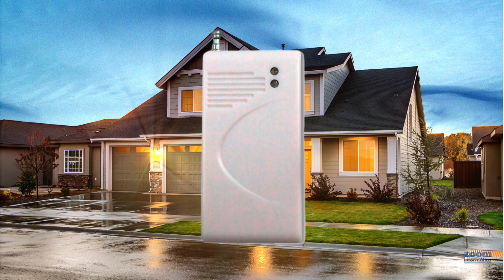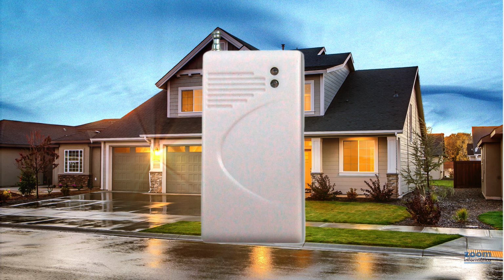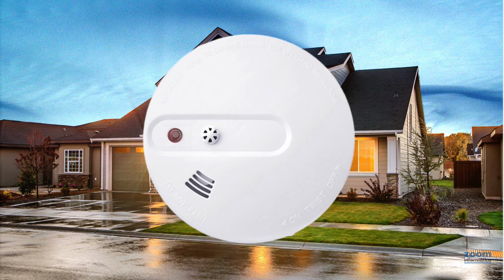A vibration sensor is very useful to receive a notification before a thief can enter your house, since it will detect blows or any attempts if they hit the area where it is installed. The fire sensor will activate an alarm on detection of high temperature or smoke.